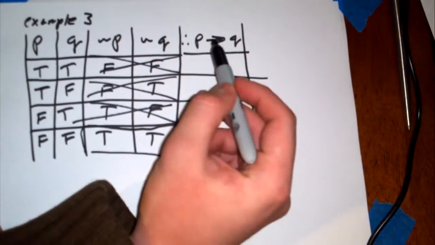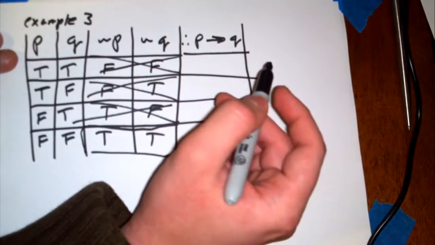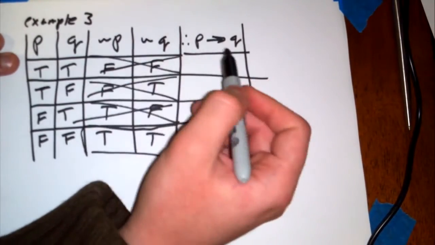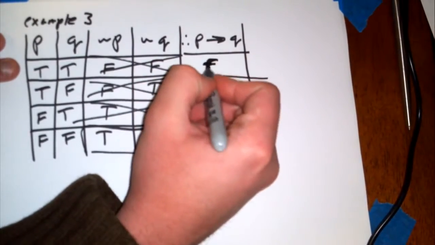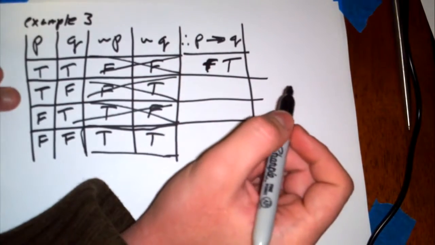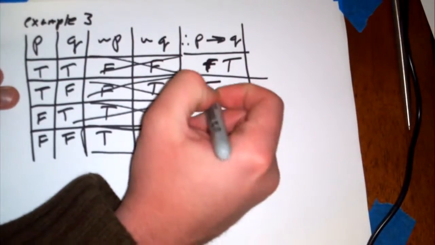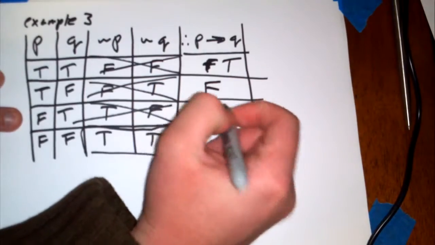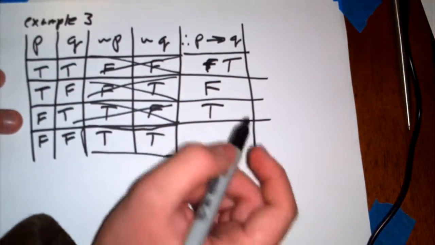Let's go ahead and fill this in. We know P then Q. The idea is that if P is true, then Q has to be true. So, the first one is true. Oh, sorry. True, not false. The next one down is P is true, but Q is false. So, this is false.